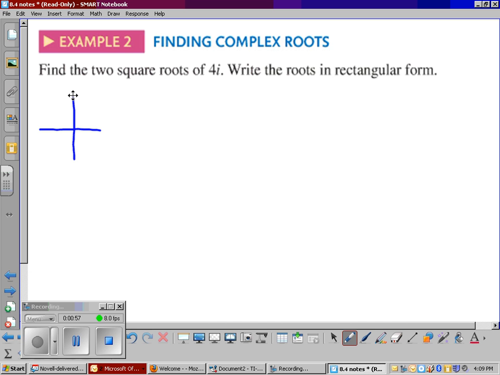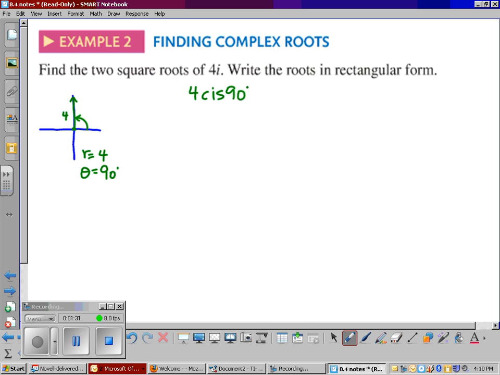There is no real part in 4i, so I'm not going to go in the horizontal direction from the origin at all. I'm going to go 4 in the imaginary direction, a positive 4. So the length of that vector is 4, and the length of that vector is my r value. Remember that r is always positive. Now the theta for that complex number is the angle that's formed by that vector and the positive x-axis right there, so that angle is going to be 90 degrees. So rewriting 4i in its polar form is going to be 4 CIS 90 degrees.